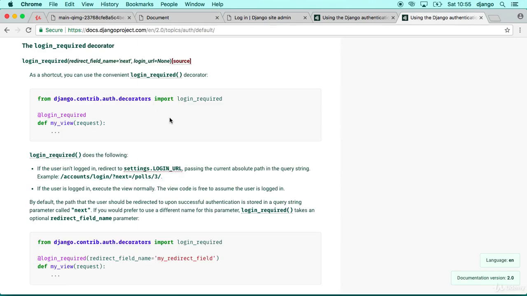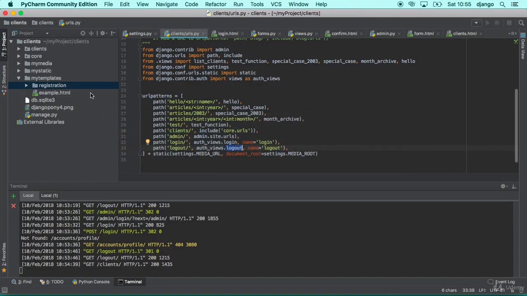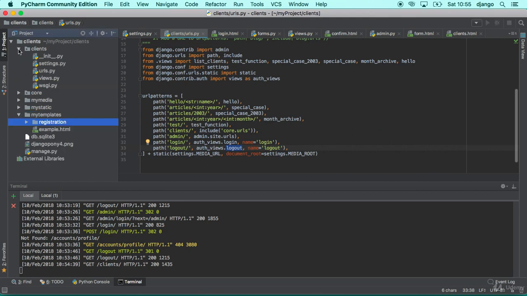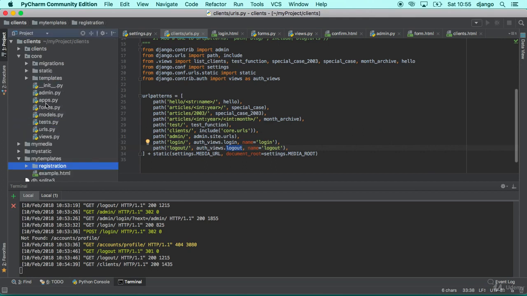Django provides us one decorator called login_required that we can assign to our functions, and then this function will require an open session. Okay, so let's see how it works. First of all, we need to import it here in the core application in views.